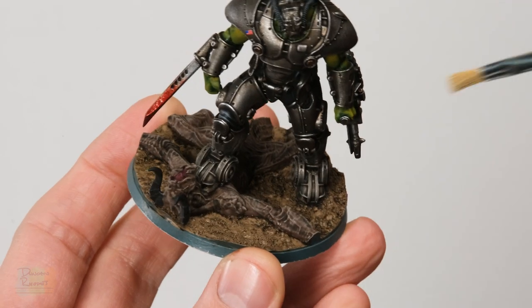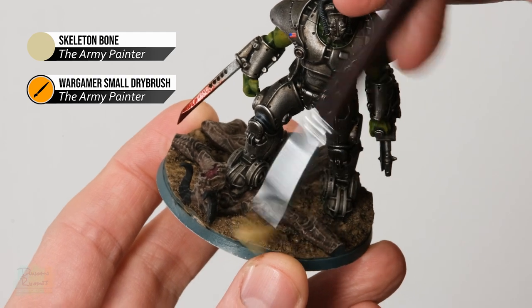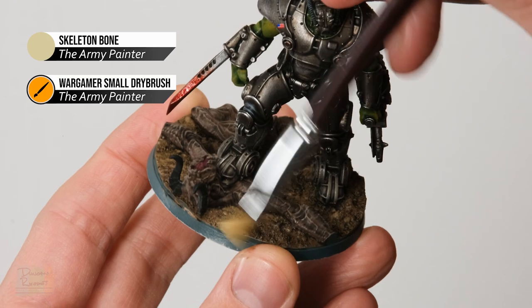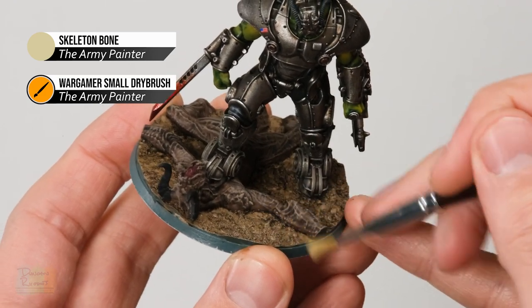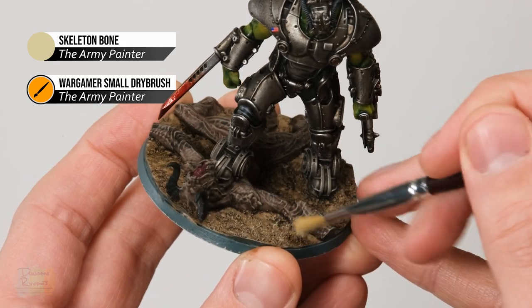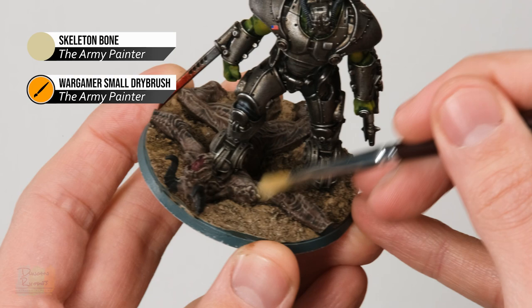Once that's done, we're then ready to move on to Skeleton Bone, and this is going to be a light dry brush across all the texture of the base, so every detail to bring it together. And I'm using an Army Painter Hobby dry brush here, and that's specifically because the bristles on this brush are a bit stiffer than on the Citadel one, which means it's better suited to catching the raised edges and textures. So you can see it's a lighter effect with this one than what I'd get with the Citadel one.